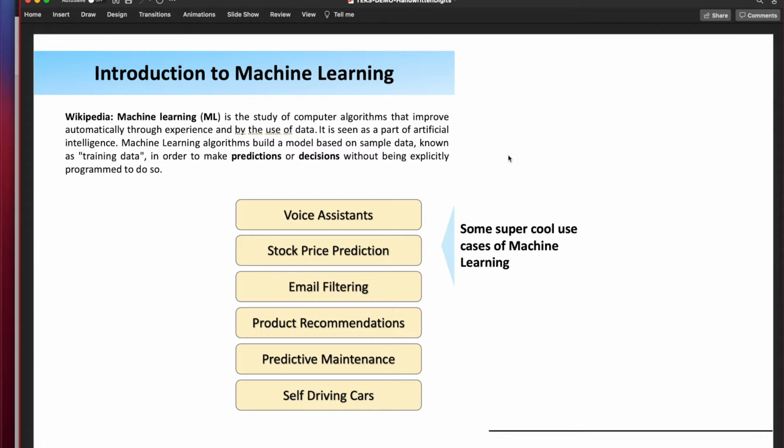So what it means is that it is similar to how human beings learn. When we are children, we look at our surroundings, and our parents, relatives and folks continuously keep us trained: okay, this is a ball, or this is a house, or this is a cat, or this is a mouse, or this is a dog, etc. So you absorb data around you in the form of images and sounds, and you are continuously being told this is this and that is that, and you keep learning from that data. On one side you are absorbing data from your environment, and on the other side you are being told what is what.